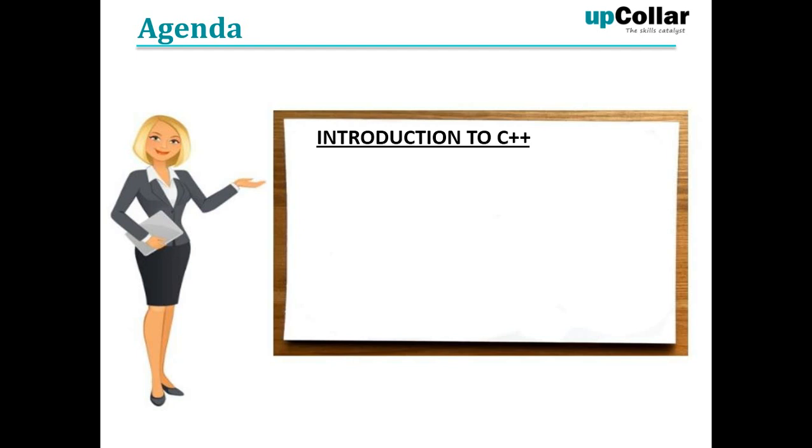So right away, let's get started. In this session, we will be covering the following topics. We will have a brief look into the history of C++, installation of C++. We'll be using Code Blocks to create your source file, build and run the program.